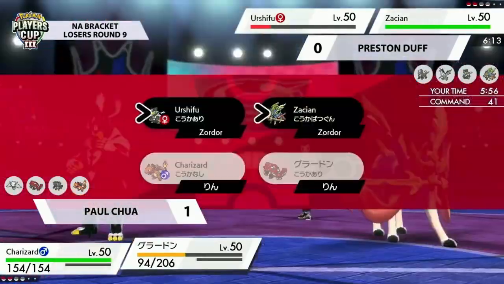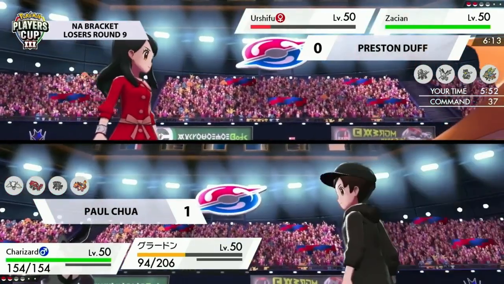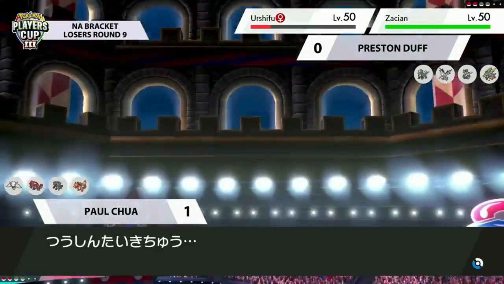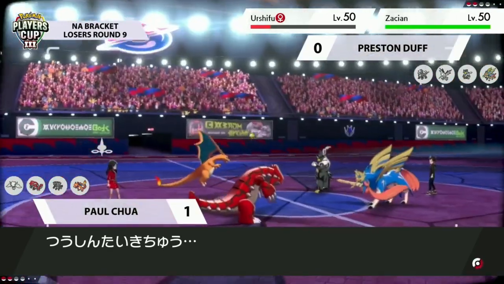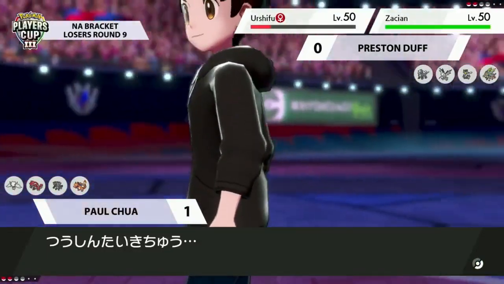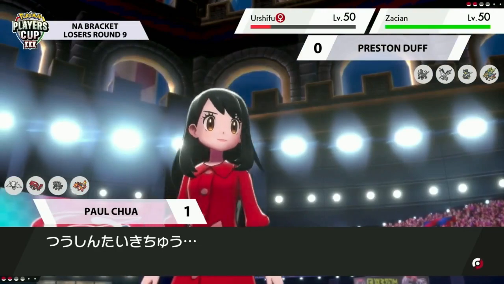And actually, I think that Urshifu might have had a speed boost from that Max Airstream. So yeah, I think if that's the case, then it will just outspeed the Charizard and the Groudon here. So I think Preston is in a commanding spot. You really want the Sun up normally for Charizard, but without Sun, I think the Zacian can actually even take a Heat Wave. So yeah, since the Urshifu's faster here, you can just Wicked Blow into the Charizard, go for the Blade onto the Groudon. It's a really, really safe play.